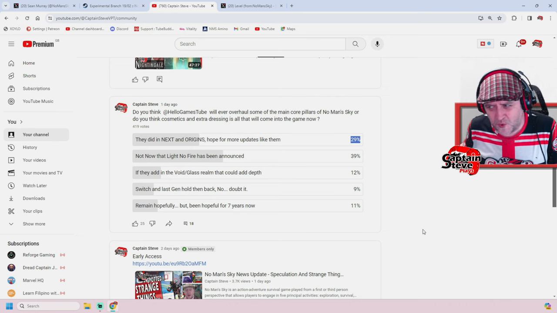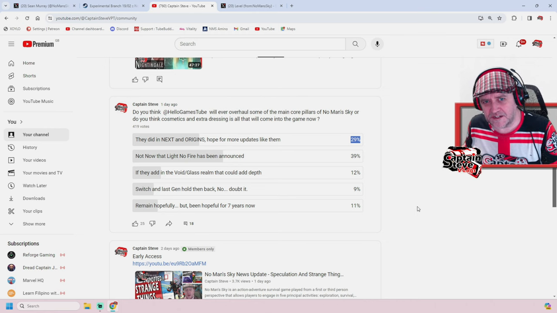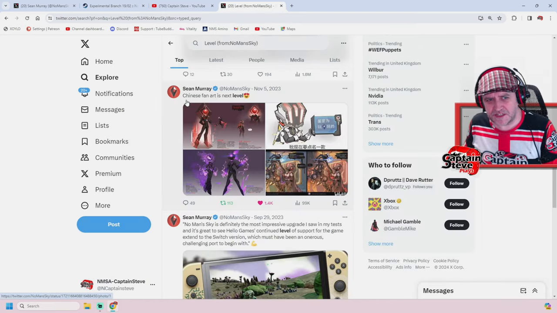Now, there is quite a lot that I think is going to be coming in this year. And I think there's heavy hints that those things are coming in. Or even things that we're finding inside of the game right now that show that there's more on the cards. Anyway, so what am I on about? Well, over on Sean Murray's post, he'd done this. Chinese fan art is next level.